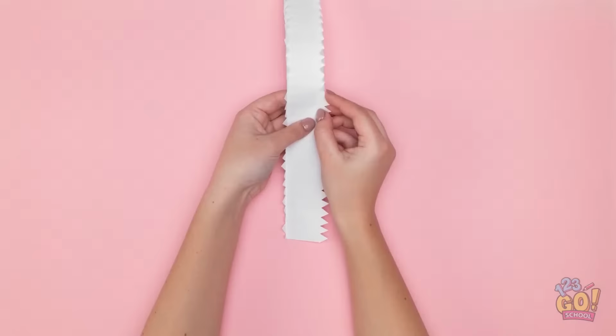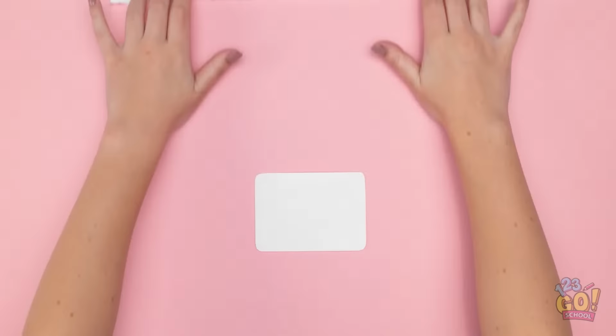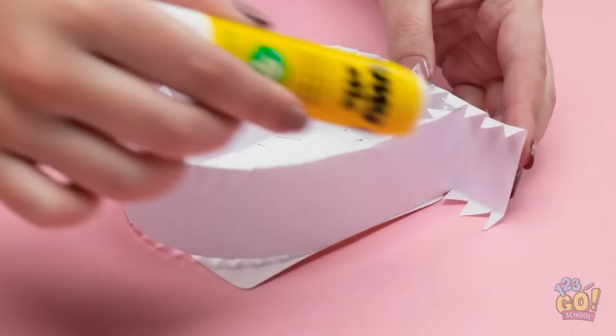Almost done! There! Phew! Cool! Now it's time to attach the two. Align the triangles with the paper's edge. Keep going, all around. It should look something like this.